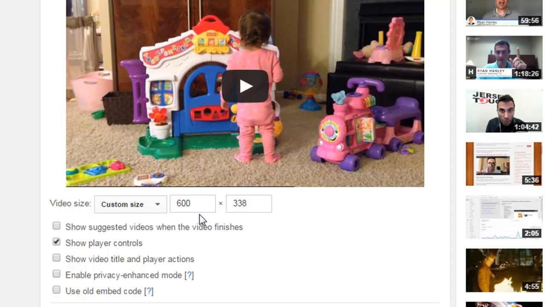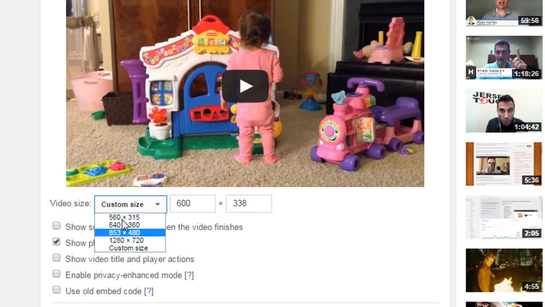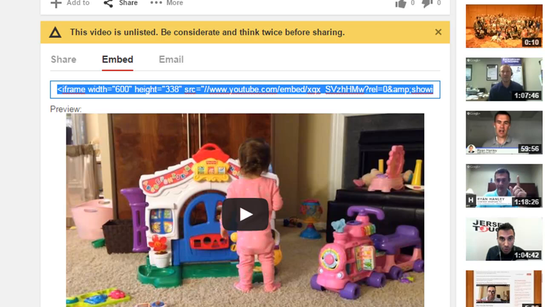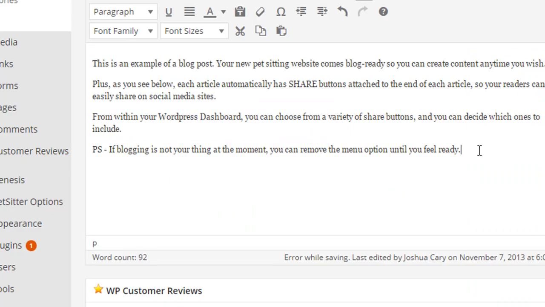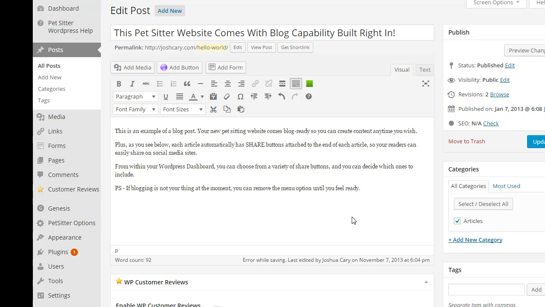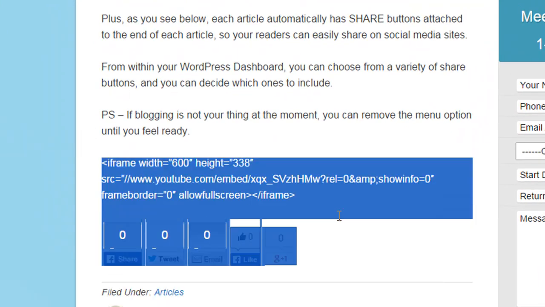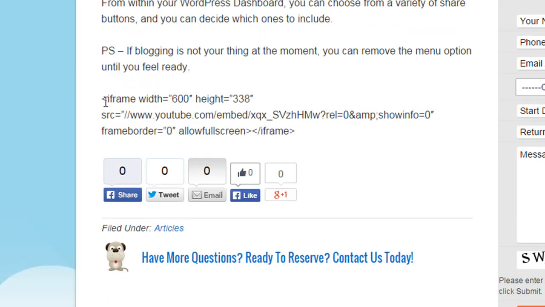Once I'm happy with my custom size or the size that I choose here, I go right back up here and I copy this entire embed code. And again, I bring it back to my WordPress website. But here's the important thing. If I stay on the visual tab, because this is code, nothing is going to show on the page except the actual code. So if you run into this issue, if you paste the code and you go and view it and you only see the code, there's a very simple fix.